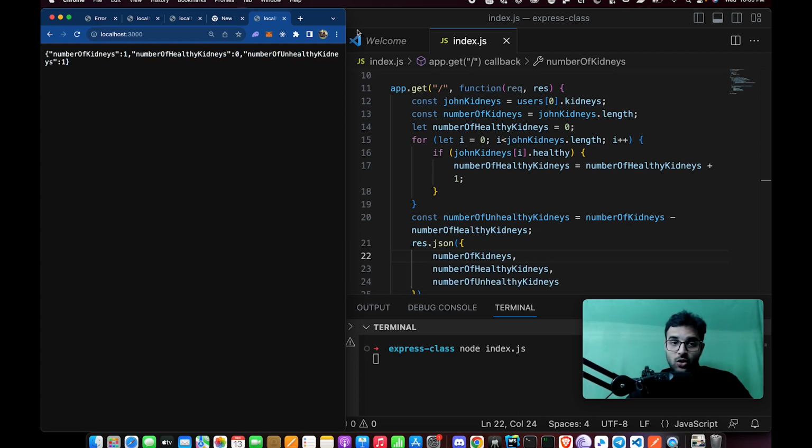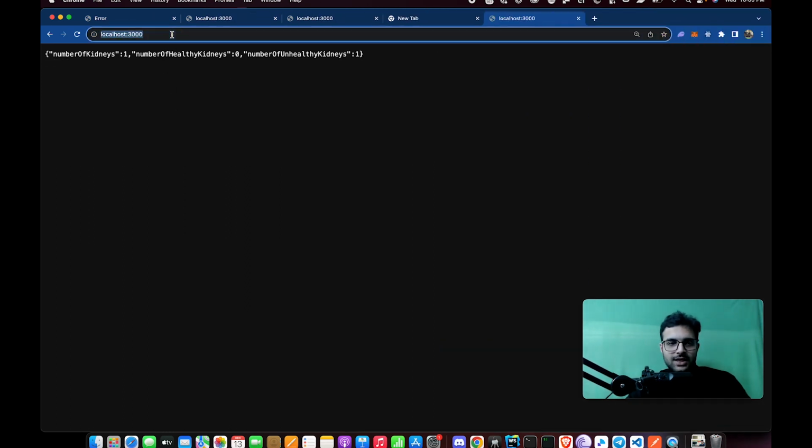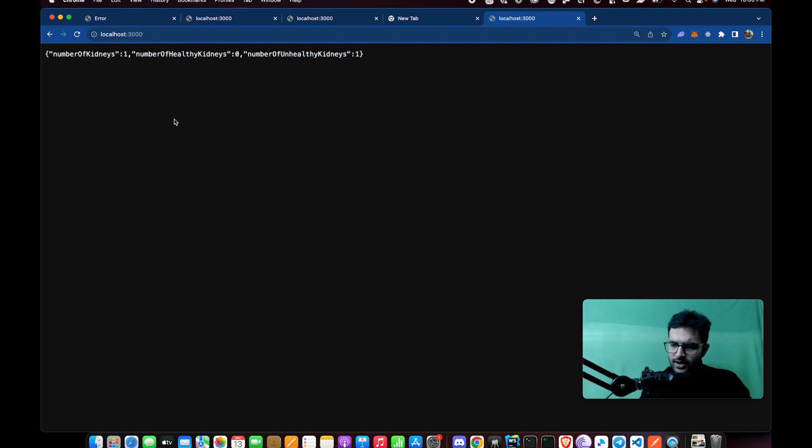So John can now go to the slash endpoint, basically go to this website and figure out that I have these many healthy kidneys, these many unhealthy kidneys, these many total kidneys. So we have sort of created one endpoint for our game. If this was a real game, there was a browser, a person could come sign in and see their kidneys. This endpoint would get hit to get back this user has these many kidneys.